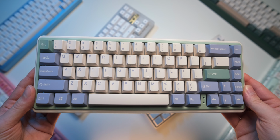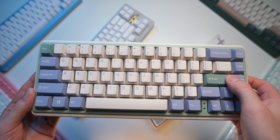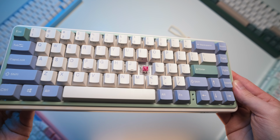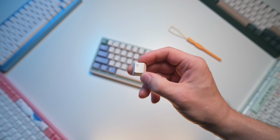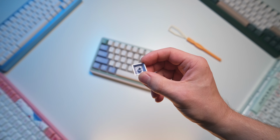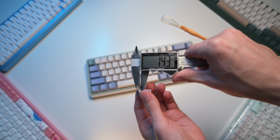The version that I have here is the dual mode version that can be connected via cable or Bluetooth. For some reason though, the dual mode PCB isn't available with hot swap sockets, which is a bit of a shame. Also, the Varmilo comes with ABS keycaps. These are ABS double shot and fairly high quality, but I think a good PBT set would have been the better choice.